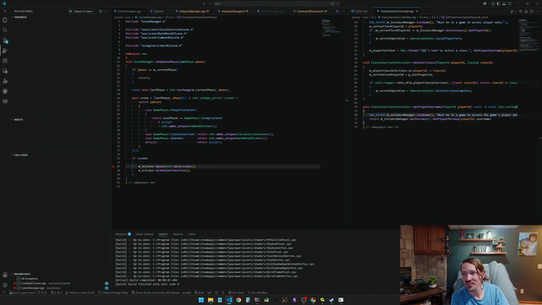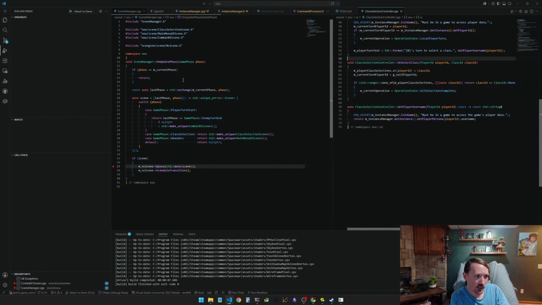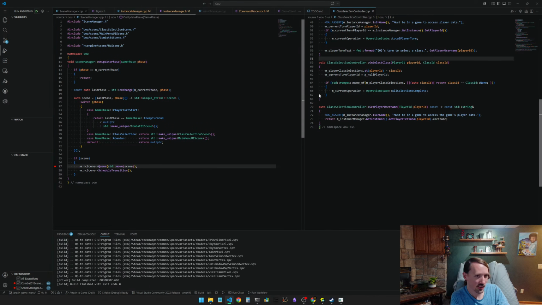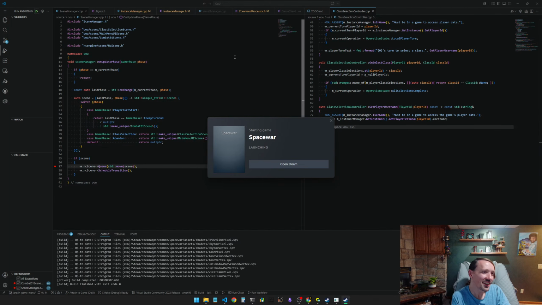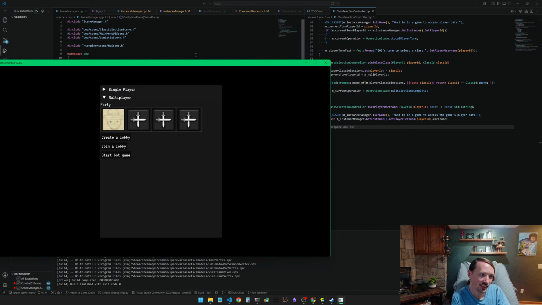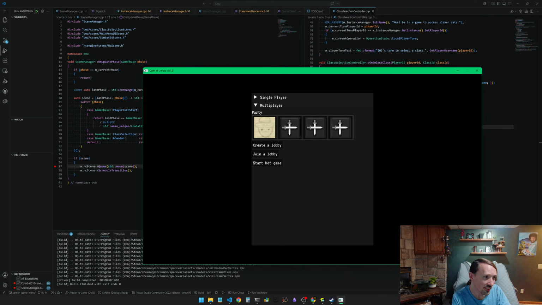For the Mosey says Space War elite name. For those not in the know, Space War is, if you're doing Steam development, like a sample app, and you can just plug your app in there and do testing. We do have our own app ID, we just haven't hooked it up yet. This works just fine. Also, if you look real close in the top left corner, there's a hat icon, oh, it's not even there right now.